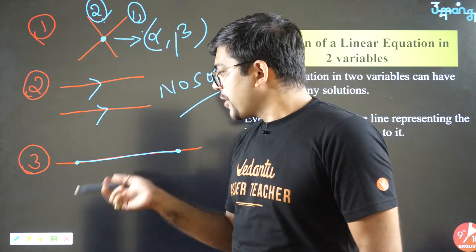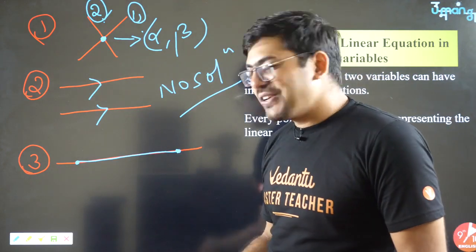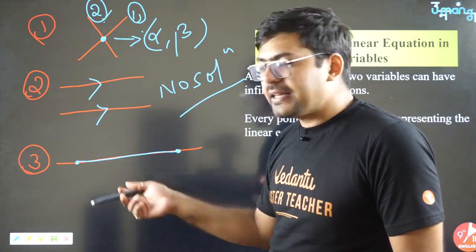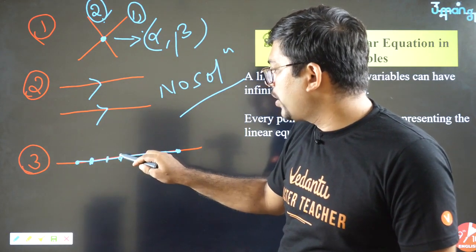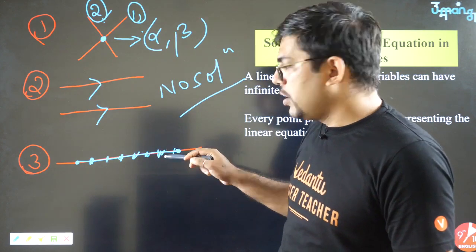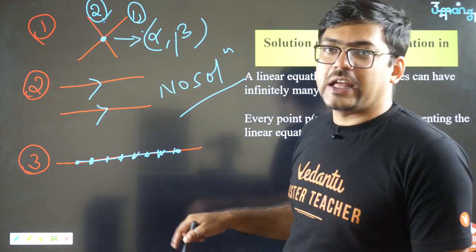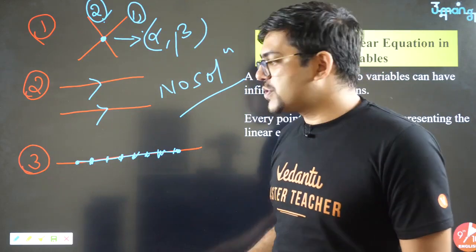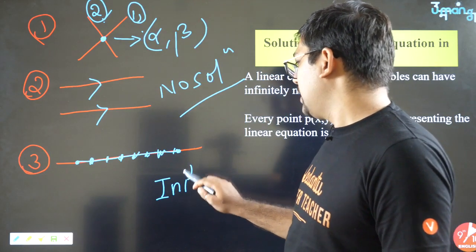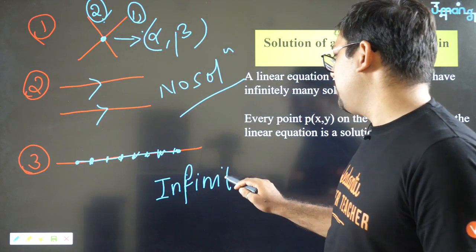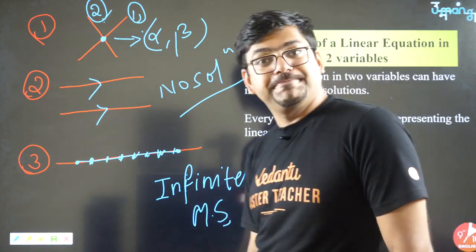And similarly, here, what should be the situation? Come on, contemplate it. So here, obviously, the lines are lying one above another, meaning every point is common to both of them. Infinite number of points, because a line is made up of an infinite number of points. So infinite points are there which are common to both of them. And that is why here you will write infinitely many solutions.